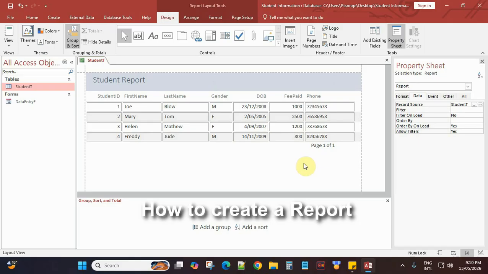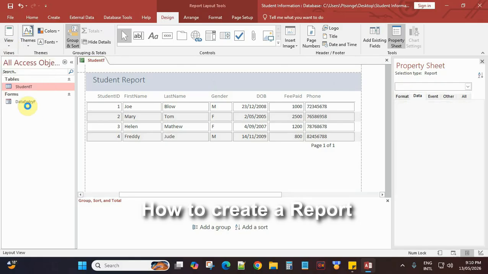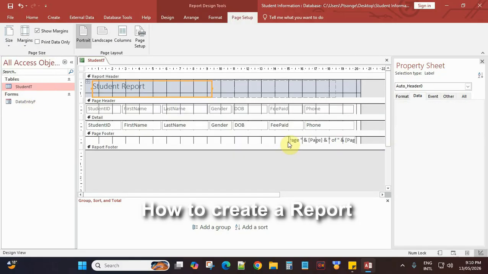All right, so I think let's switch over to the design view right now. Just click on the design view button there, or otherwise you can also do it here. Click on the drop down arrow there and then click on the design view there. All right, click on it, and now it's switched over to the design view mode.